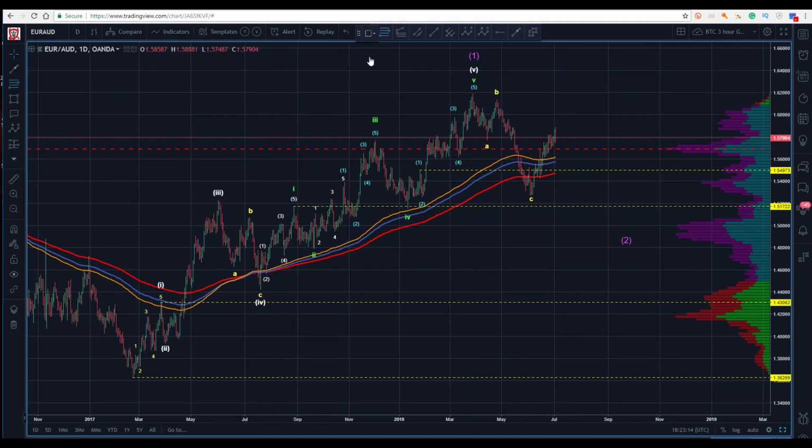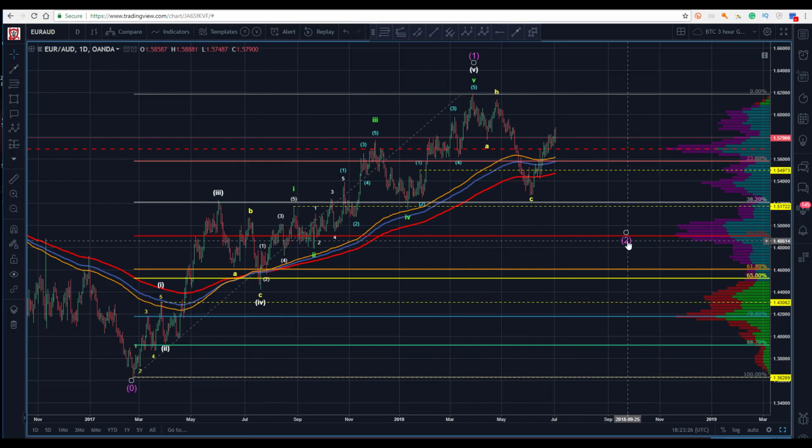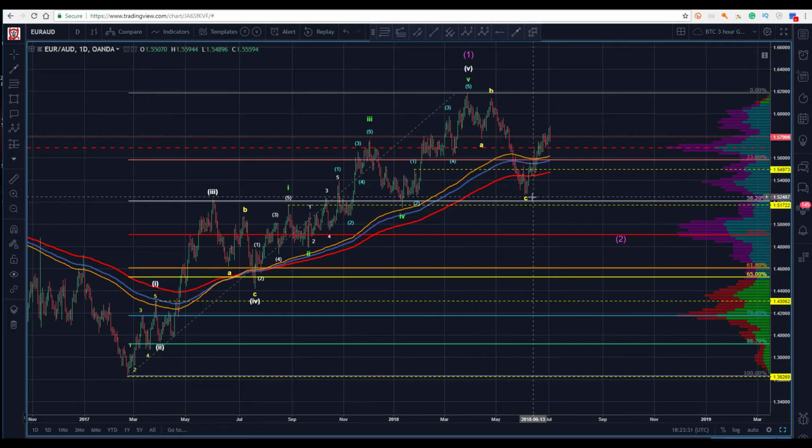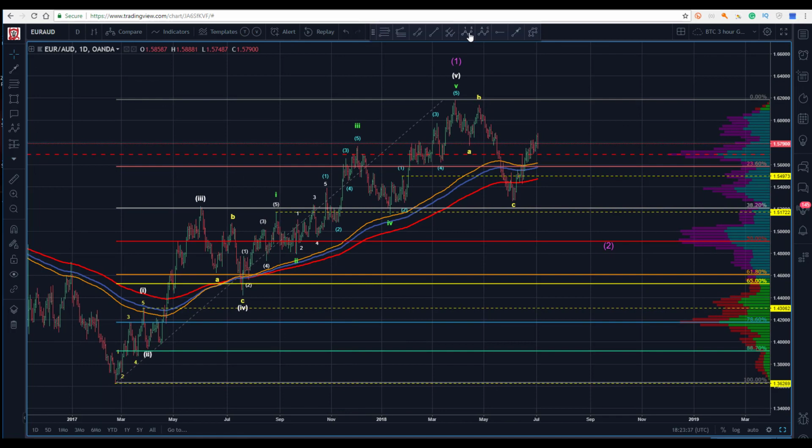Well, what are we looking for next? Well, if that's a 1, we're looking for a 2. Where's my 2? I'm pulling from my swing low to my swing high. Well, we've done this nice, look how pretty is that ABC. But we've only gone to the 38. That's lower probability than here for the second at the 50. So I would not be a buyer here myself, even though that could be. It's possible here that the market is so strong that what we're going to see here is just a shallow ABC, a shallow 2. I think that's less likely.